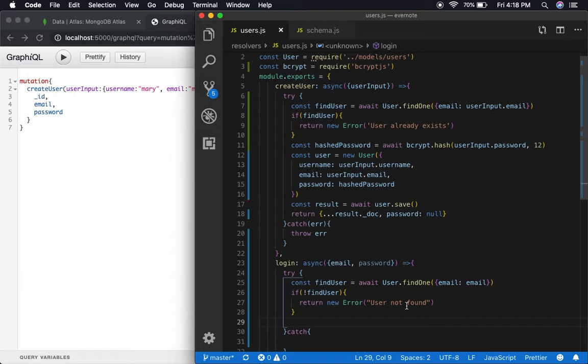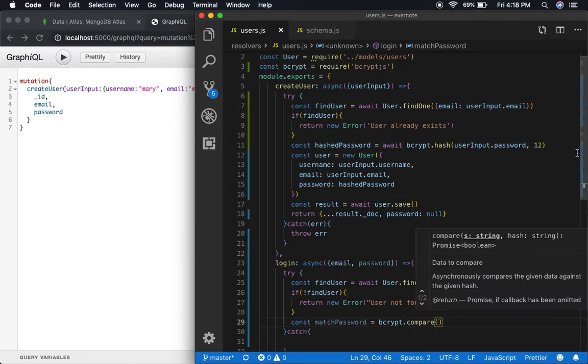Okay, so let's say const matched password is equal to Bcrypt dot compare.